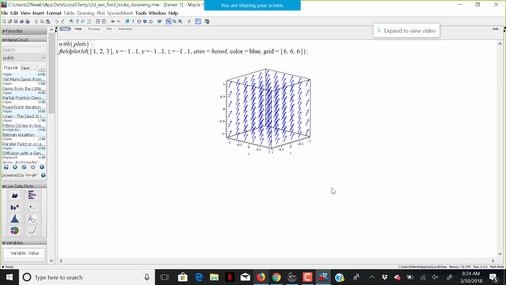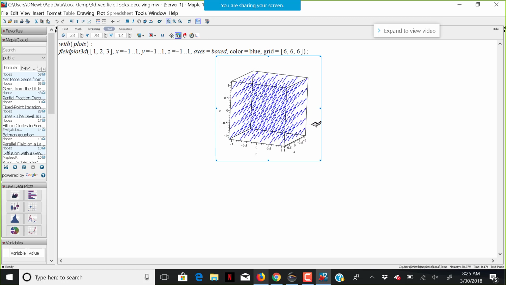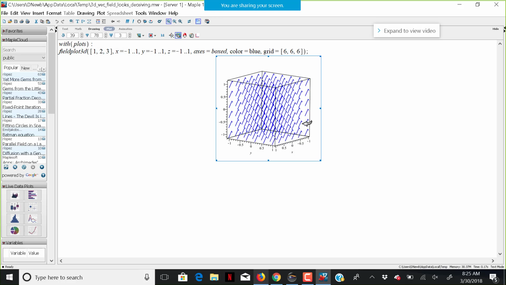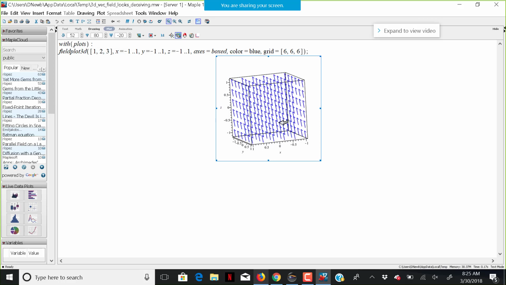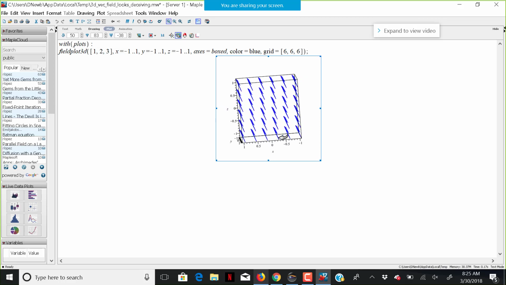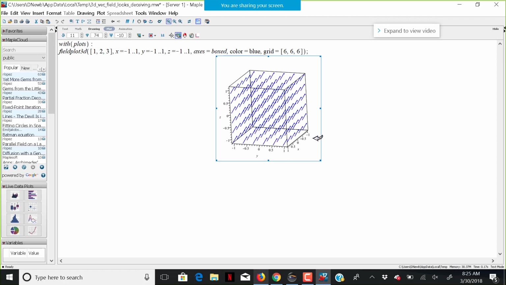Okay, so there it is up here, right? So here it is on Maple, and it looks pretty much the same. I think I might have it like that. But now see when I rotate it, so here's the x-axis. You can see they're all pointing towards the front. So the key there is you don't really need to know so much whether they're pointing front or back.